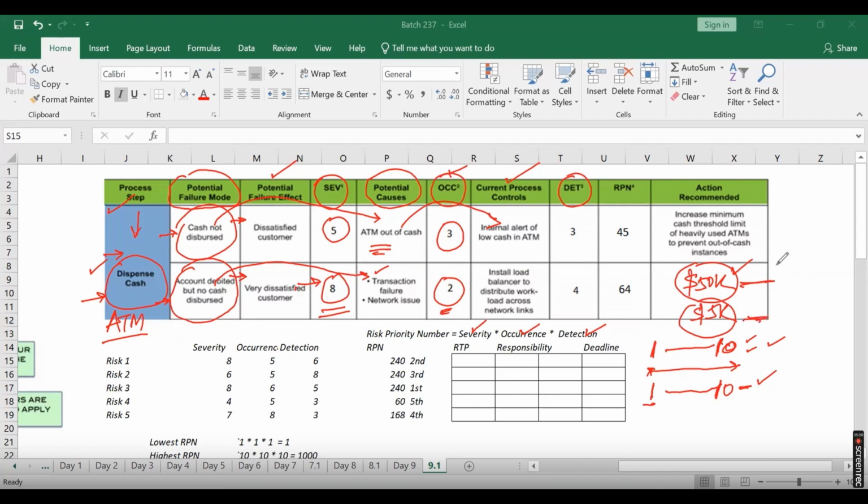The moment the balance goes below the threshold limit, there's an instant alert sent from the ATM to the bank's centralized banking system, that so-and-so ATM at so-and-so location, balance has gone below the threshold. Please send people to refill the cash. Same goes for this. Depending on location and depending on bank policy, they have a policy, which is always there. So do we have a system? Yeah, we have a low cash alert system. How about this network failure thing?